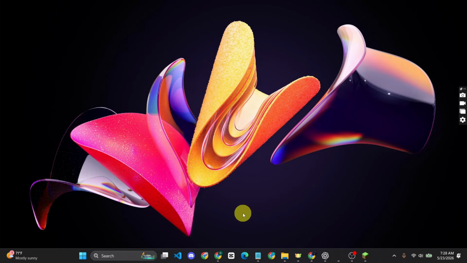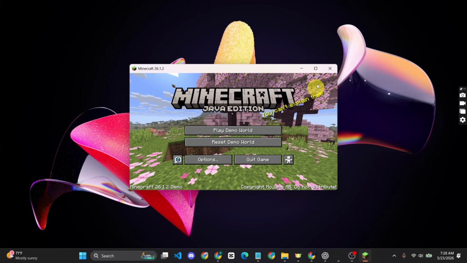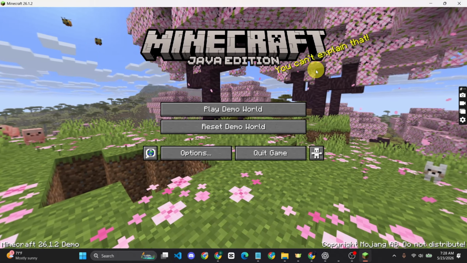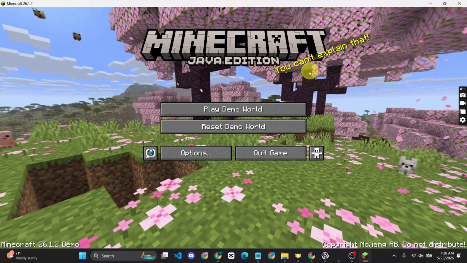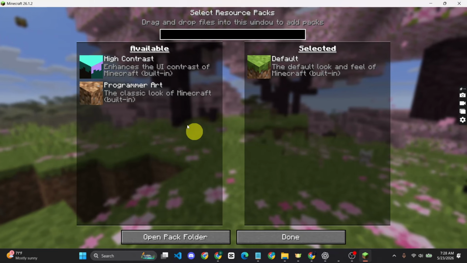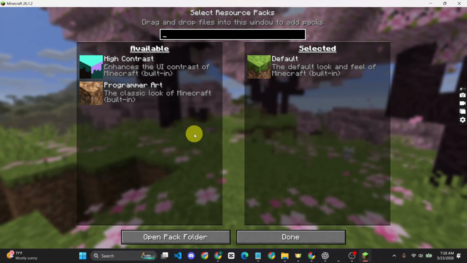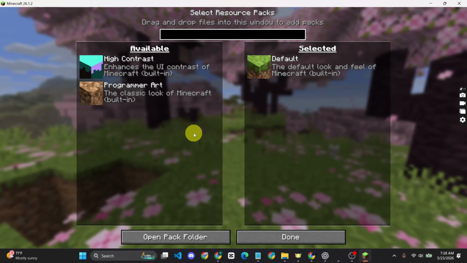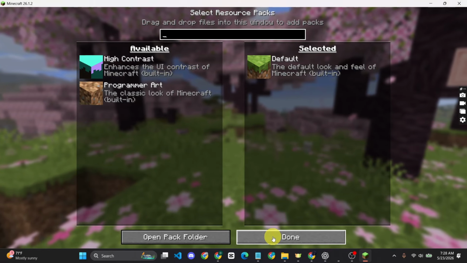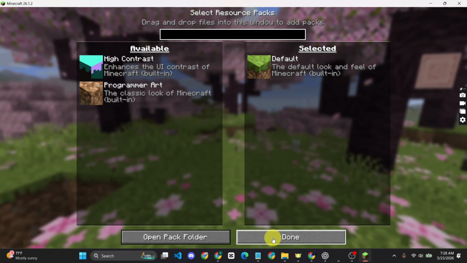First, just go ahead and restart Minecraft and your computer because temporary glitches can sometimes trigger this error. Now remove any recently installed mods, shaders, or resources. Just go to Options and go to Resource Packs, and from here, make sure you delete recently installed mods, shaders, and resource packs. And once you have done that, just go ahead and test your game once again.